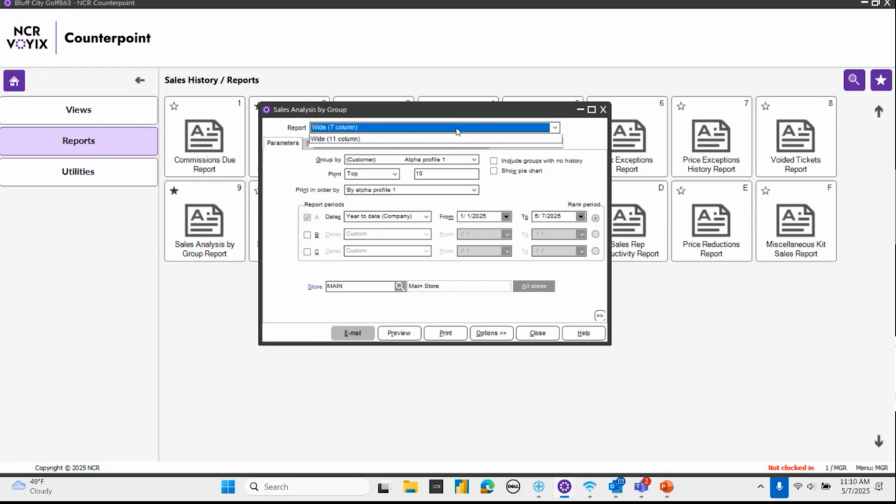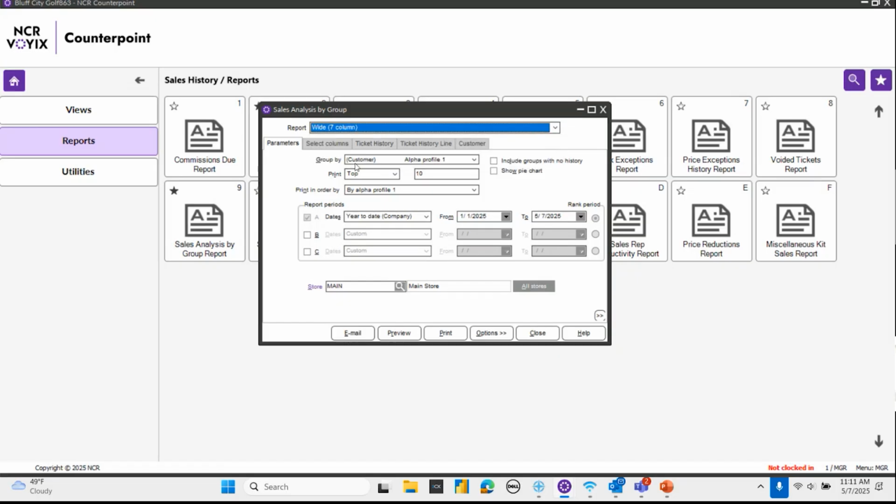How big do I want the report? Traditional is 5 columns, meaning you can pick 5 quantitative columns. Then you have wide 7, 10, and 11. I usually stick to 7 because if you pick too many columns, sometimes you pick that 9th and 10th column and it makes it too big to really produce a linear report. The report will wrap, and I find those a little difficult to read when they're wrapping. So I usually stick to 7 columns.